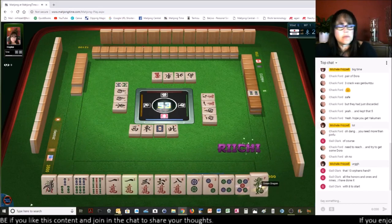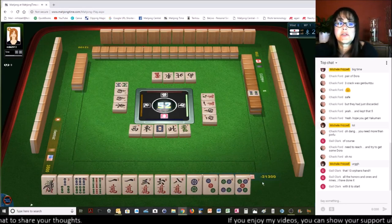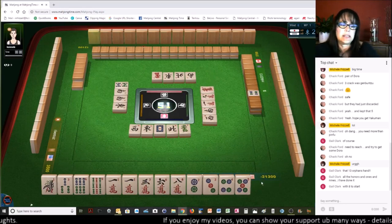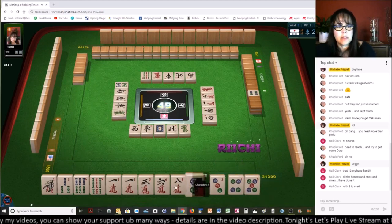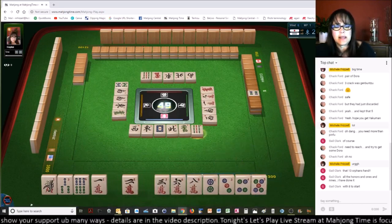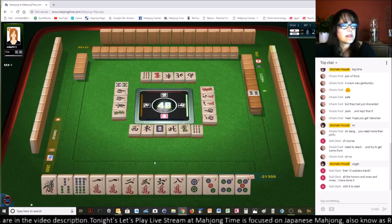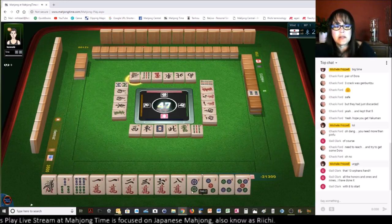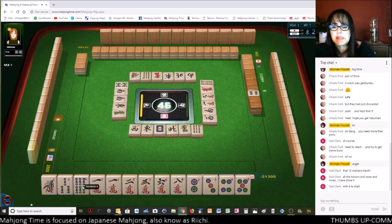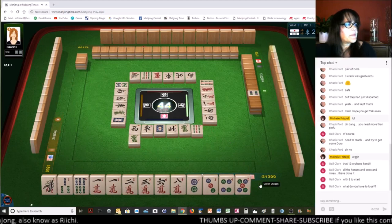Okay, 1. Let's get rid of the green. I've been told 10 tiles towards 13 orphans is reasonable. But the chances of it happening, I mean, it's a rare hand. Green dragon. Okay, now 1, 2, 3. Let's get rid of the 9. Nine bamboos. Okay, so we have some mixed triple chi potential here. The 6 bam is isolated, so I'm going to discard that. Oh, green dragon. Green dragon.